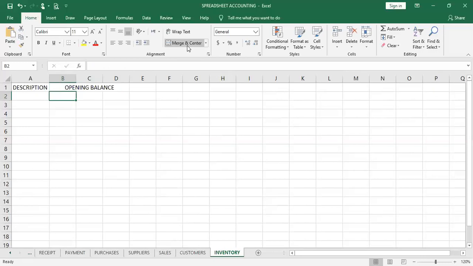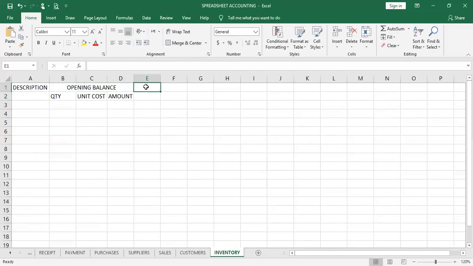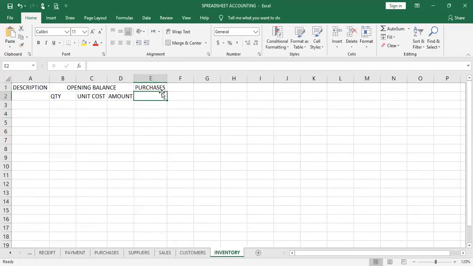Below the opening balance, we shall have the quantity, the unit cost, and the amount, which represent the value for the stock item. Then in the next column, we shall take into records purchases of the item within a certain period.